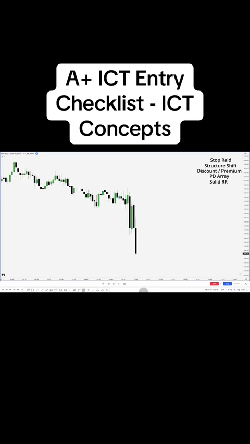Now, if we go to the 5 minute and look at the exact same example, it is the same setup, but looks a little bit different. So if you notice here, we have this high that was raided by the move up. We get an aggressive displacement down. This is our shift in structure. And then marking out our OTE, we reach back up into an OTE. What PD array do we have in this area? Well, we have an order block right here.